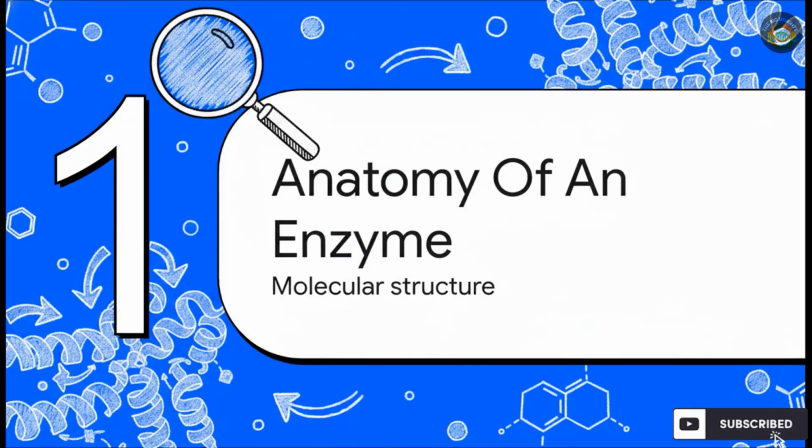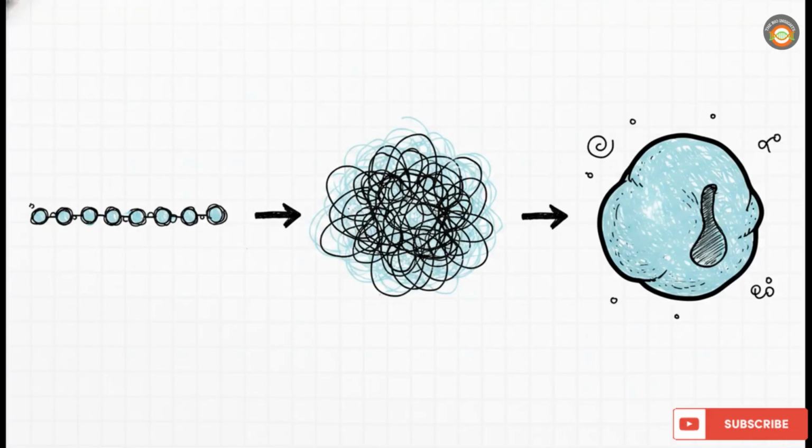Section 1. Anatomy of an enzyme. To really understand how they work, let's look at what these vital molecules are actually made of. Because they're proteins, enzymes start off as long chains of amino acids. But they don't stay as flat chains. They fold together into a complex secondary structure, and then they fold even more into a tertiary structure. This complex folding pattern gives the enzyme a highly unique 3D globular shape. We're talking about a literal physical molecular architecture with very distinct electrical properties.